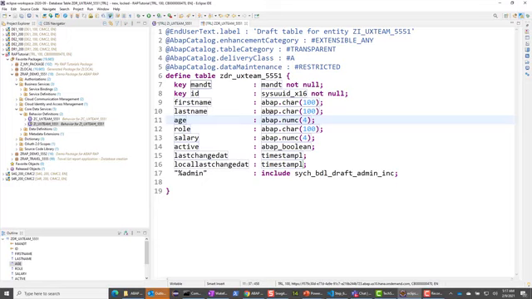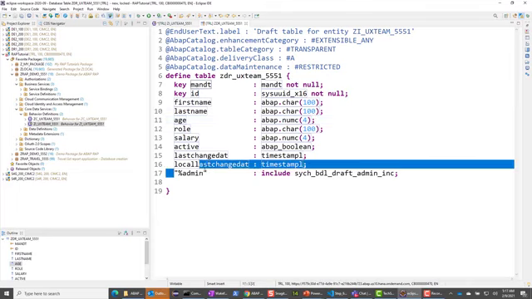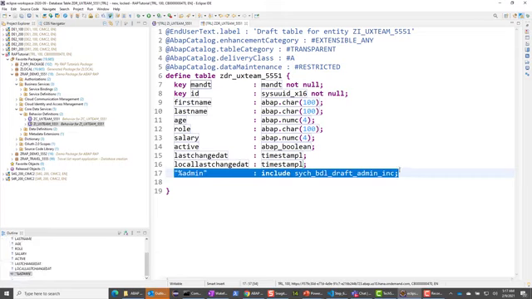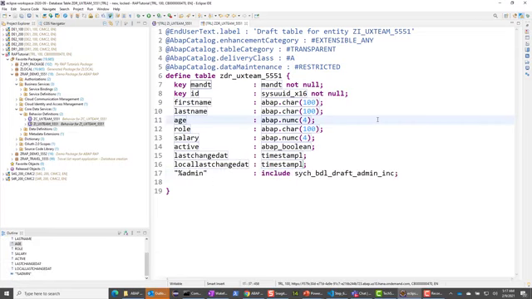Remember, I mentioned that this is used for automatic numbering, so the system takes care of this ID. It's exactly the same fields that are in your interface view, and it has some additional admin related stuff. We can take it verbatim. We don't need to do any changes here.